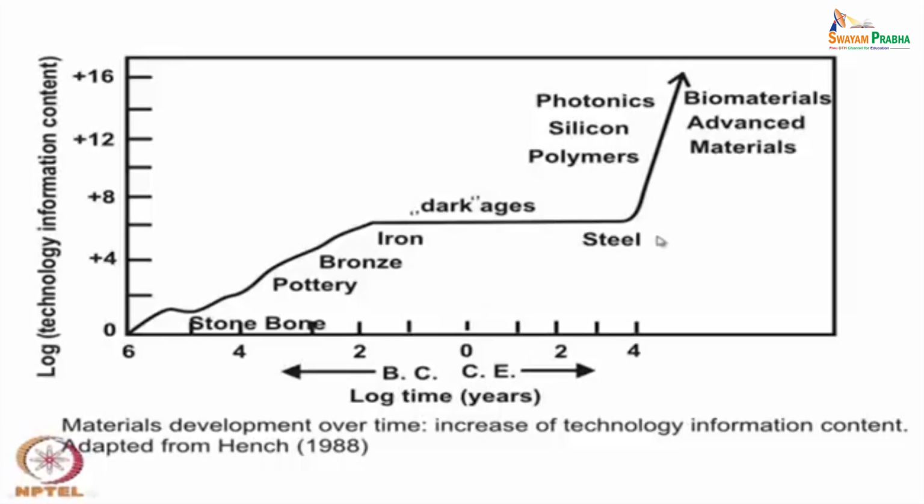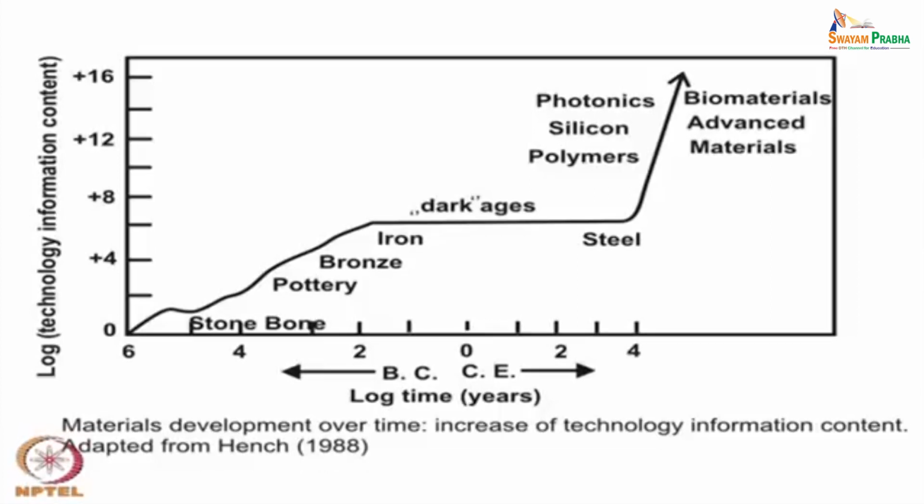And then there is a lull period, not much of development took place so far as the new materials are concerned. Then of course, after iron one could find out the advantageous properties of steel, and then suddenly there is an extensive development or extensive knowledge so far as the new materials are concerned. We could understand the semiconducting property of silicon. Then we also came to know about the polymers, which are a group of materials itself, and then photonic materials.